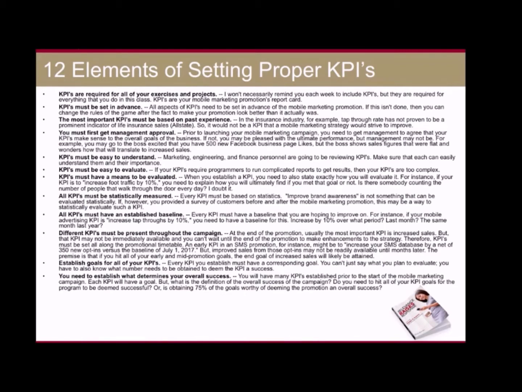Now, they also have to be easy to evaluate. If you're spending hours and hours evaluating your KPIs, it's not easy, and it probably wasn't a good choice of a KPI. You have to be able to evaluate them. So for instance, if you say you want to increase foot traffic by 10%, my question to you is, how do you know what your baseline foot traffic is right now? Do you have some sensor on the door? In that case, yeah, you could probably evaluate whether you were up by 10% in traffic. But most businesses in the brick and mortar retail business don't have that. So make sure that you can evaluate what you're trying to evaluate.